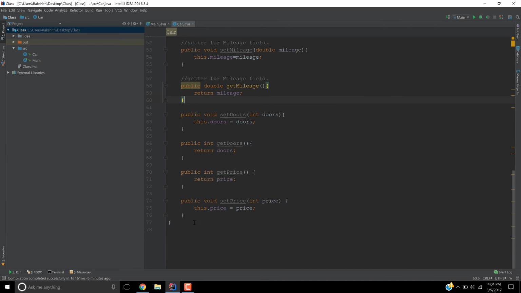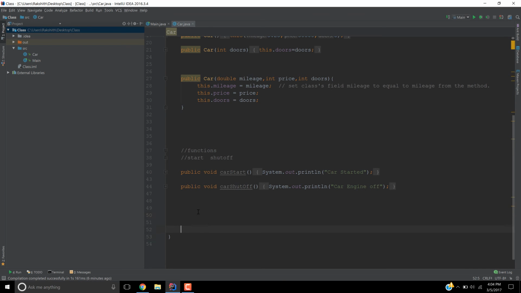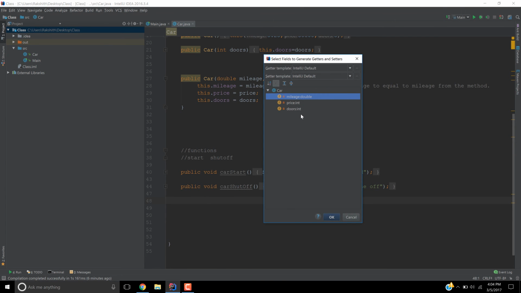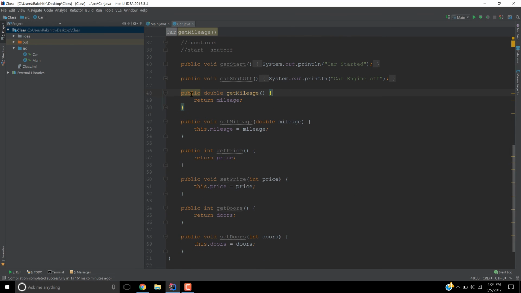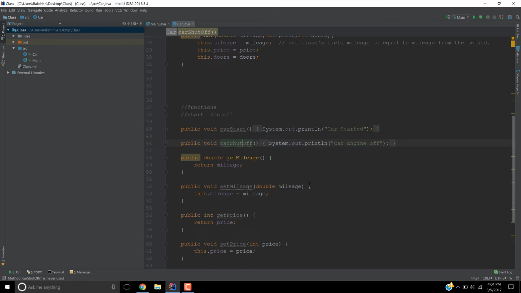And you know what? For the sake of explaining this, let me get rid of all the setters and getters. Look at the magic now. I'm going to right click and say generate getter and setter. Notice, since I deleted the previous getters and setters, IntelliJ has recognized there is no getter and no setter for any field. So it's showing me all the fields that have the ability to have a getter and a setter. If I just choose all the fields that I want and choose OK, that's it. So much code IntelliJ generated for you. Don't you think it's awesome?